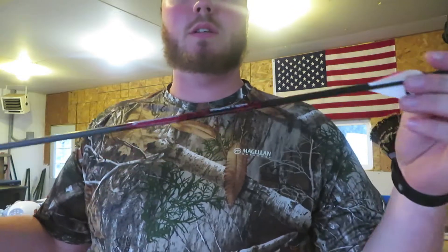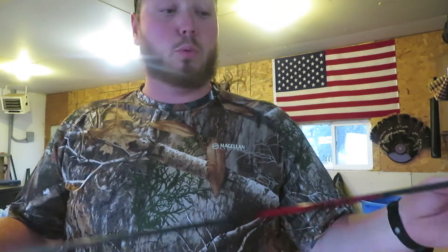I start with factory, no-cut, just factory length arrows. They're Bloodsport Hunters — those are the arrows I've been using for three years now. These are the ones Dakota actually just got, so we are both loving these. They fly really good; we're shooting 60, 70, 80 yards and they fly great.